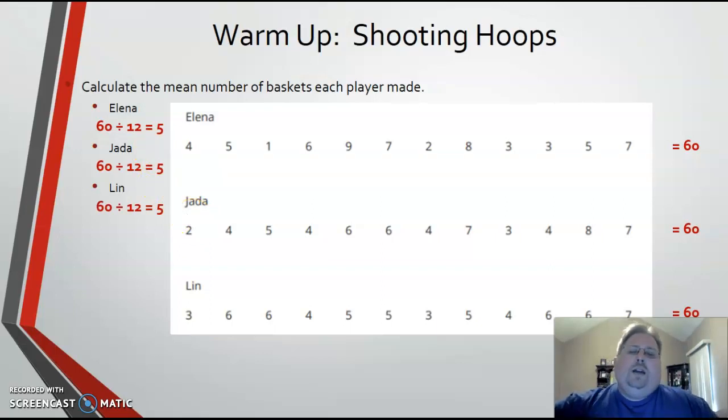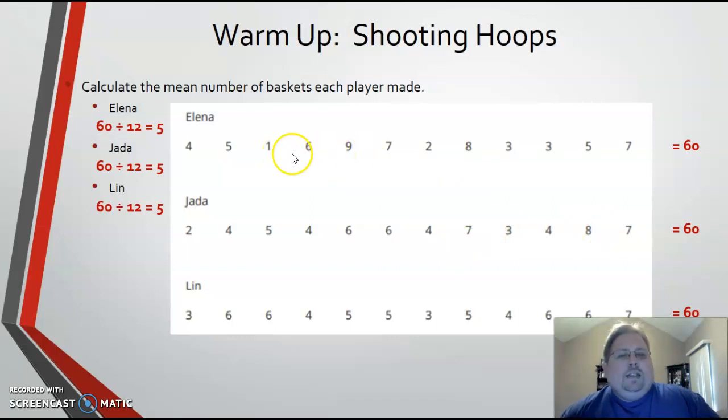Now, the other question you had was, what do you notice about this? Looking at this, most of Lynn's data is right around that number 5, right around the average or the mean. She was the most consistent shooter. Jada's got a couple of what we call outliers, numbers that are further away from that middle, that mean, or that average. So she was a little less consistent than Lynn. Although she made more on this day, the consistency was a little less.